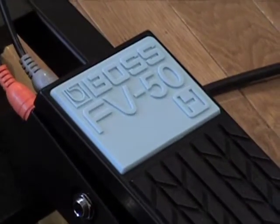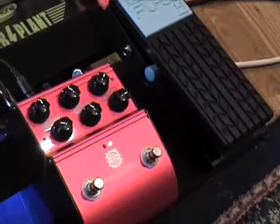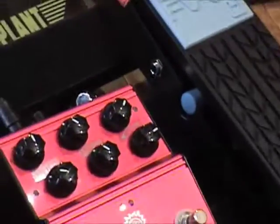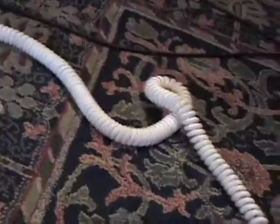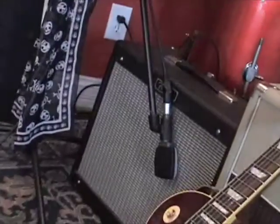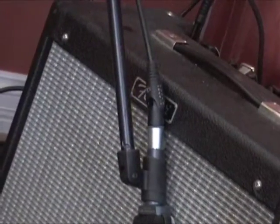I'm using a Boss FV50H, the Analog Man dual delay. This particular switch just controls the top channel of delay the way I have it set up right now. And white coily cable, Gibson Les Paul, and the Blues Junior from the good folks at Fender Musical Instruments.